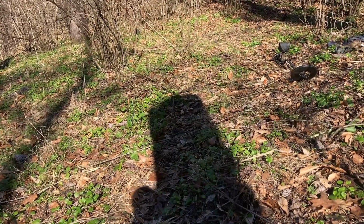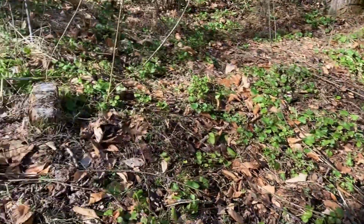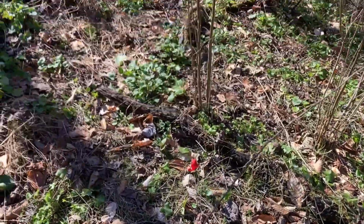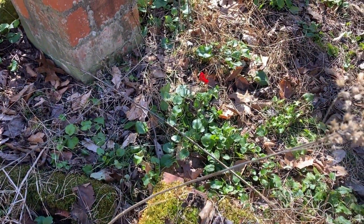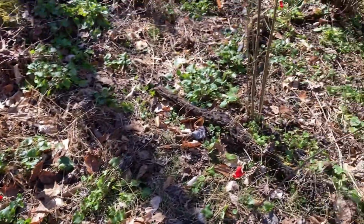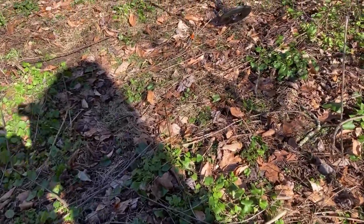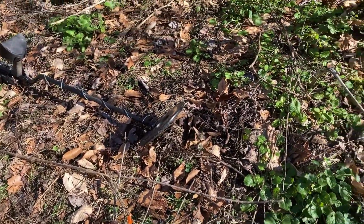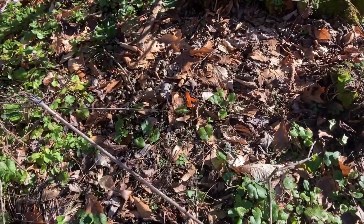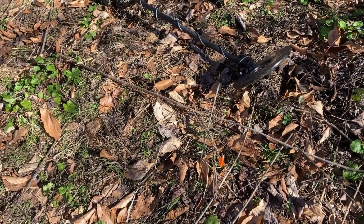So I was going to kind of show you, there's a flag right there. You can see there's a flag here, flag there, 2 flags over here, flag right here beside the chimney, which is a real good signal. So we'll go ahead and get the machine here and pinpoint and find out what they are. And right here's the flag right there. We'll get to it, and there's a flag right there. We'll get to it and start digging it, see what they are. I'll get back with you in a minute.